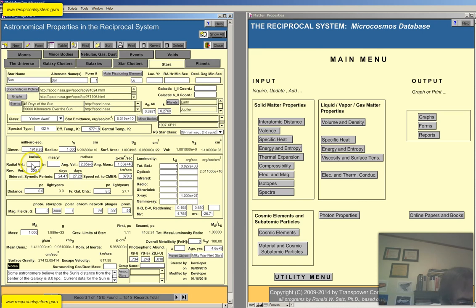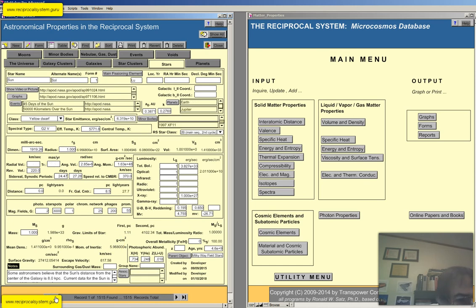Now we come over here. This would be for other stars, the radial velocity. Let's see, this is the proper motion transverse RA. I do have that for Proxima Centauri: minus 3775.7 milliarc seconds per year. See, it's very nice when you move the mouse over a field. If it's not clear, it'll explain it for you. It's a very nice feature.